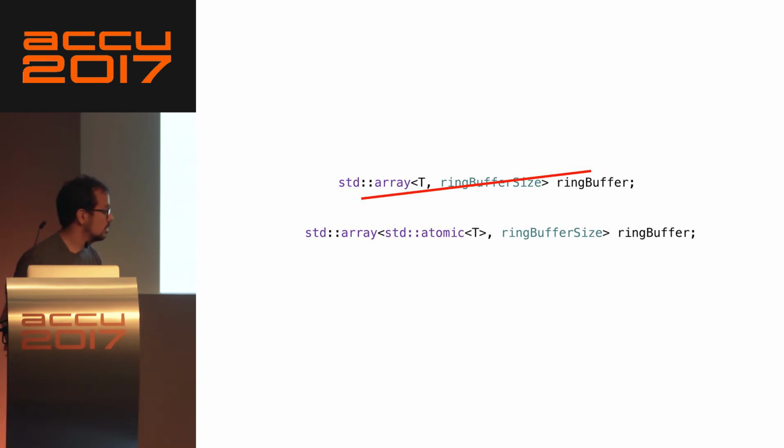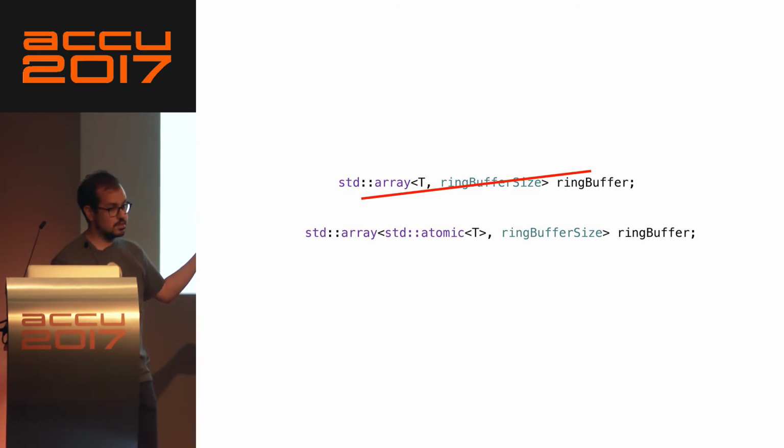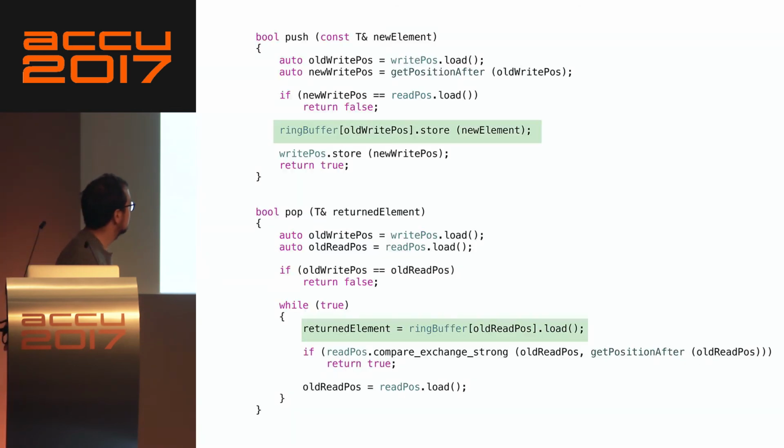Which means, again, that if you want to store something that's not an int or a float, but you're going to store objects in your queue, then you have to store pointers to them, and you have to deal with the lifetime. You have to write some code around it to deal with the lifetime, because the only way you can access data simultaneously, writing and reading, without locks is atomic, right? So that's what you need to do here. Instead of just reading and writing, you need to have atomic stores and loads into the actual data, which fixes the problem.